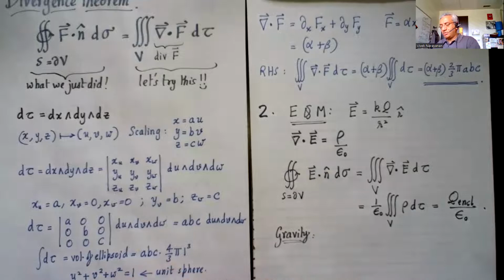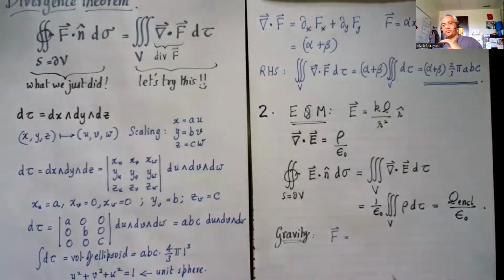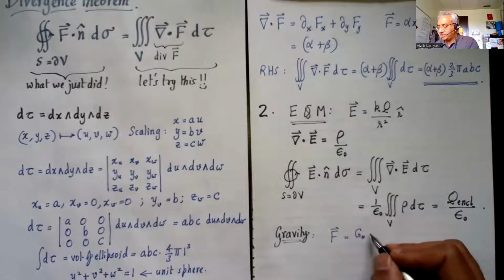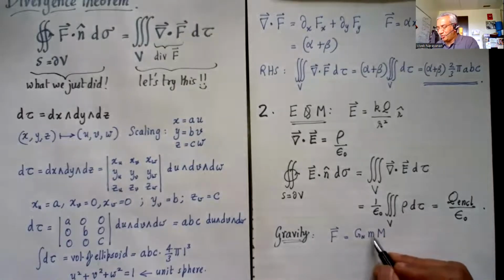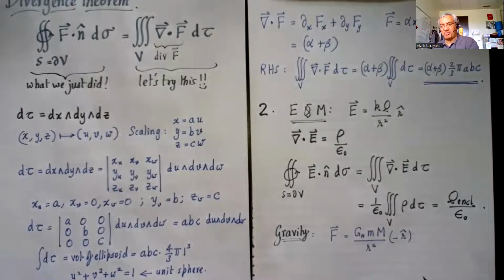Gravity proceeds by the famous law of Newton, regarded by some as the greatest single leap of imagination, looking at an apple fall and then looking at the moon at the same time and realizing the same law applies to both. So that's Newton's gravitational constant. The force of gravity is Newton's gravitational constant times the mass of the first object, we'll call that mass the test mass, times the mass of the main object, that would be like the Earth. The test mass is like the moon or the apple, divided by r squared. And because I put a vector sign, I have to put a negative r hat because it's always attractive. So that's the gravitational force.